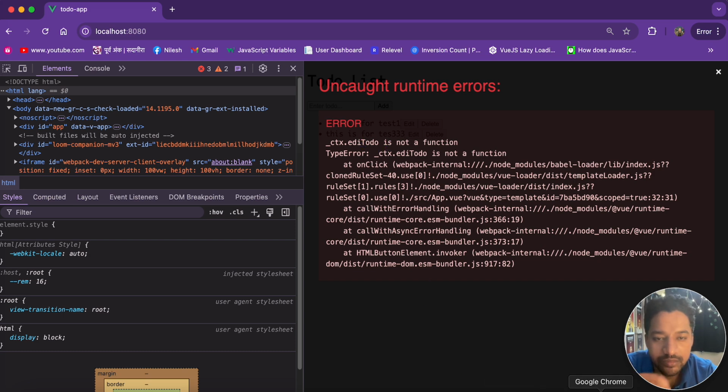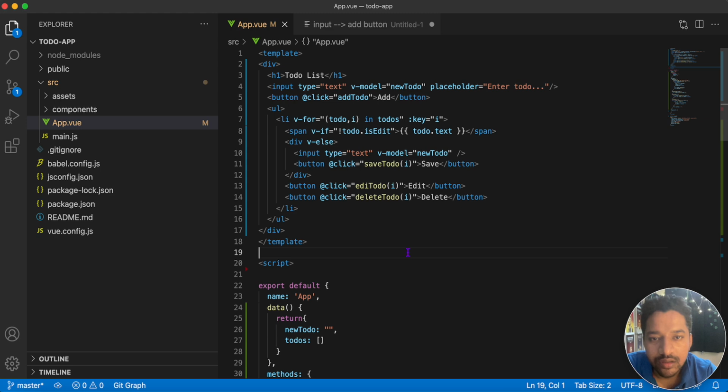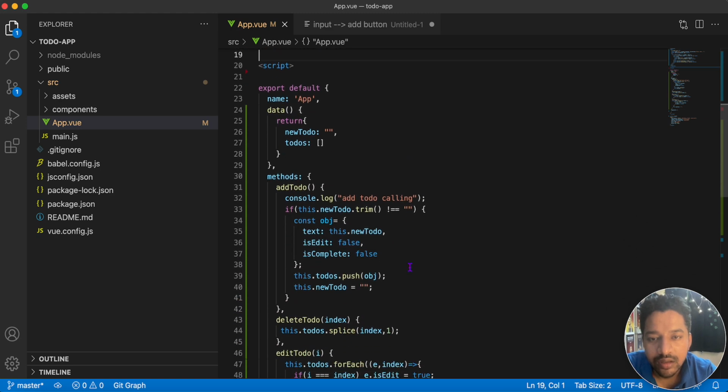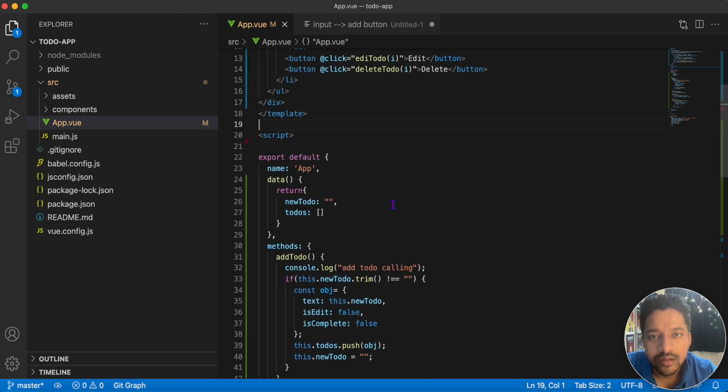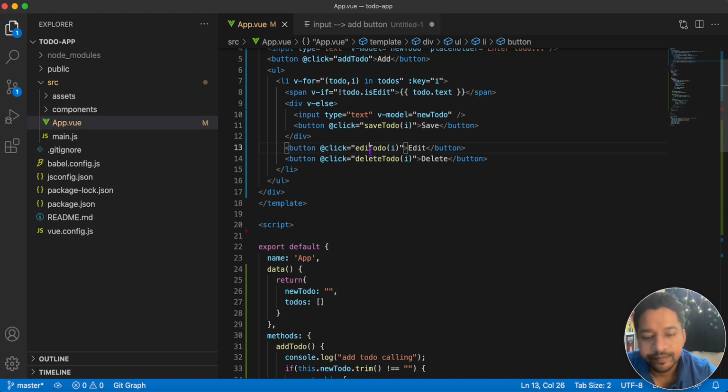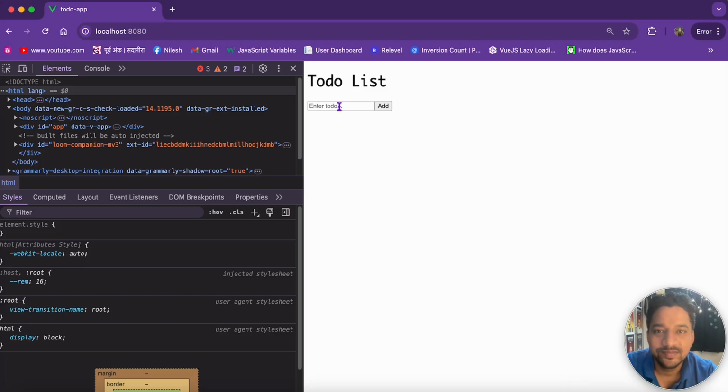I think I missed the, okay, T is missing here. Now again I have to write, okay, already and if you press edit, okay, it is not coming, understood.